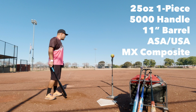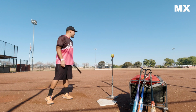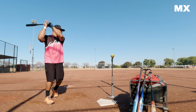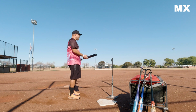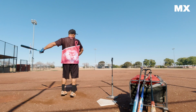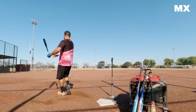All right, we are out here at Gateway Park today. Literally the very first swing on this bat, I just took 5 warm-ups with my M5. See how this thing goes. Ooh, I'm excited. 98 miles per hour. What? My very first hit. 97 miles per hour. Oh my gosh. What? 97 miles per hour.